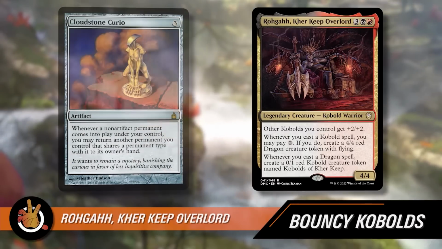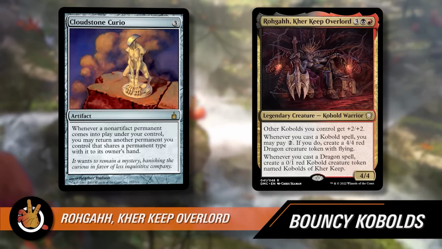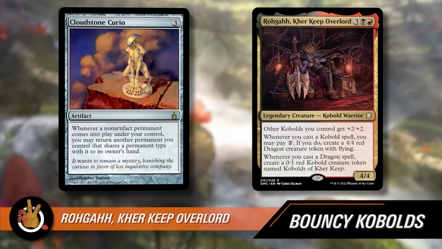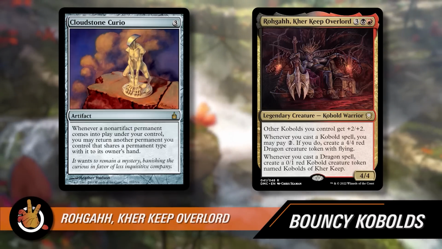The big one is Cloudstone Curio, which I'll read because it will come up a few times. It's a 3-mana artifact. Whenever a non-artifact permanent comes into play under your control, you may return another permanent you control that shares a permanent type with it to its owner's hand. So if you have a creature out and you play another creature, you can say, look, creatures and creatures, they share permanent types. I'm going to bounce the other one back to my hand.